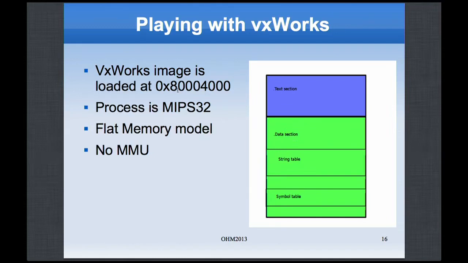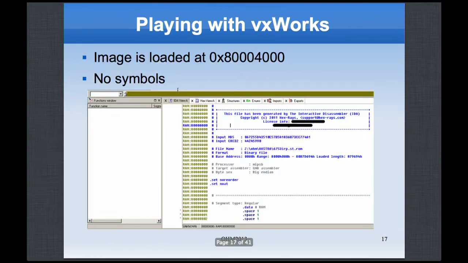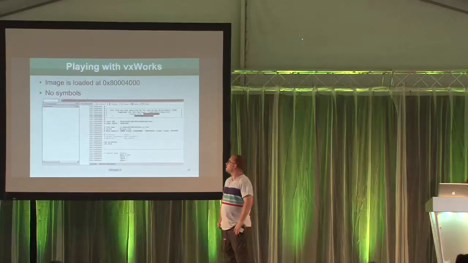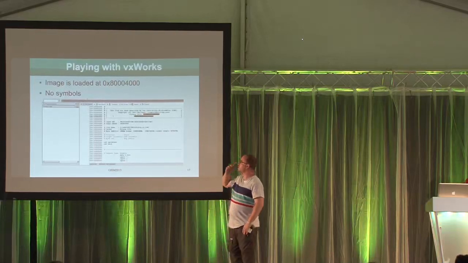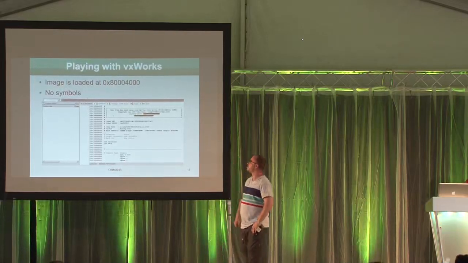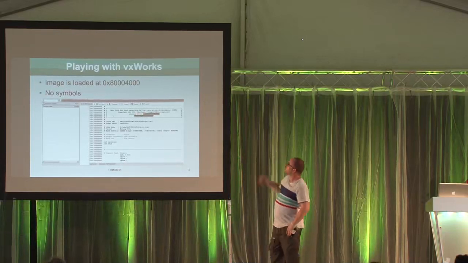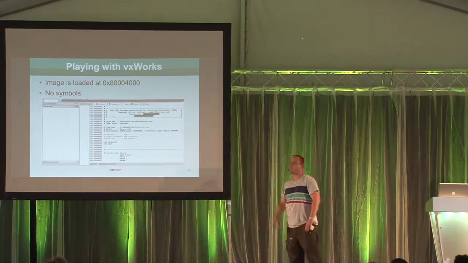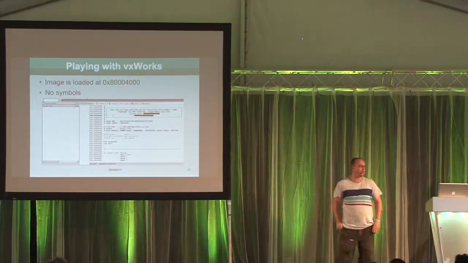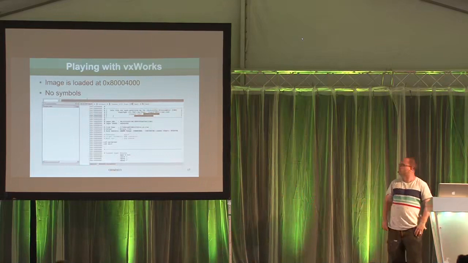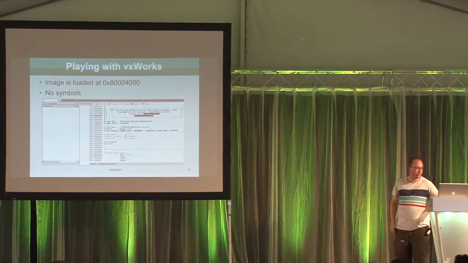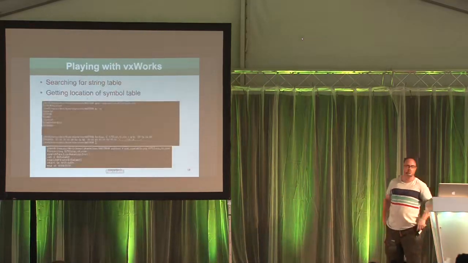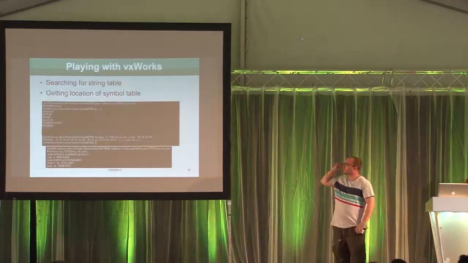So now we will try to load our image in IDA. The problem is that we actually have no information at all. No functions, no references, no strings. You can see on the top that the analysis bar is still brown because nothing has been analyzed yet. So the point here is to find some information in the file, and we'll try to reconstruct the symbol table.